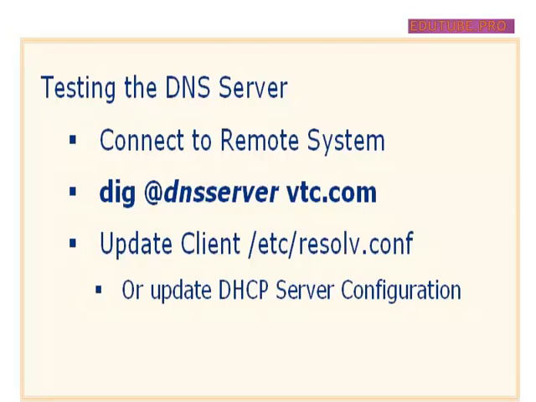Now that you've verified that the DNS server works and is properly configured, you can update the resolv.conf configuration files on any clients that you want to use the server. Alternatively, you could update a DHCP server to provide this information. But remember, such an update wouldn't necessarily apply to clients with static IP addresses.